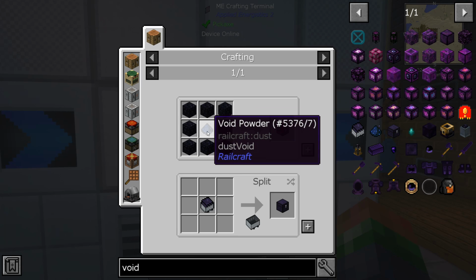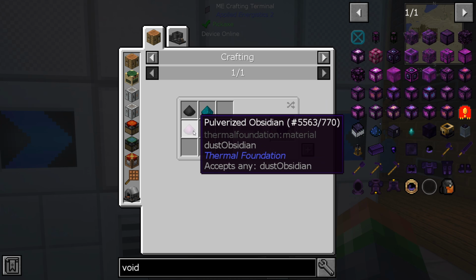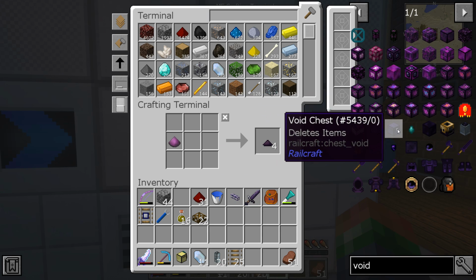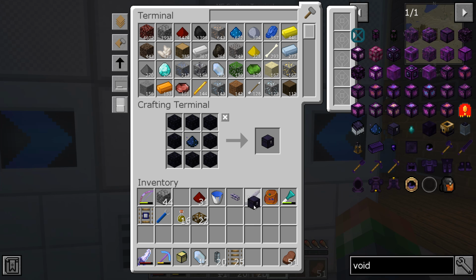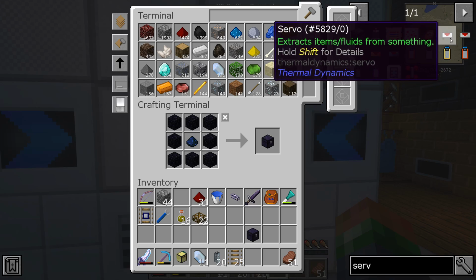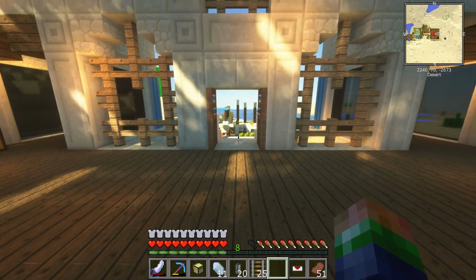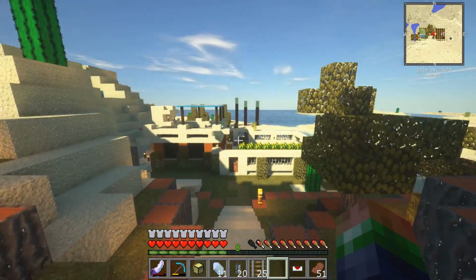So before we go, we need some void powder, which is no more than ender pearl dust, pulverized coal, and obsidian. There we are. And then it's just surrounded by obsidian. Perfect, just like that. And then we're going to want one more servo so we can tell it. Servo here, and there, and here, and voila.